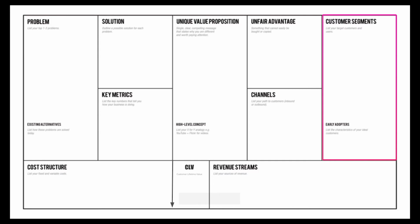And that's, without knowing that, your project is going to fail, guaranteed. And then we have cost structure. Cost structure is, what are the different things that we have to purchase, right? What are the different things that we have to pay for?